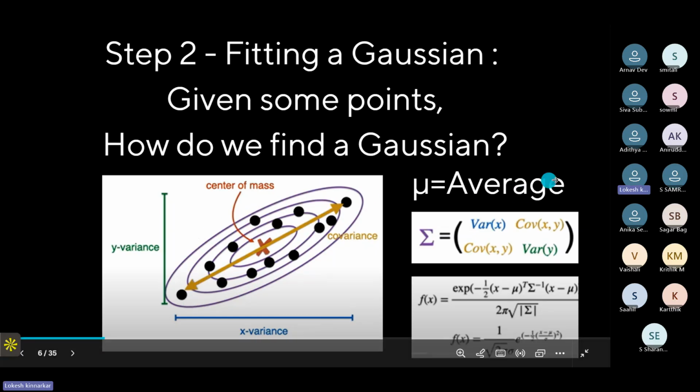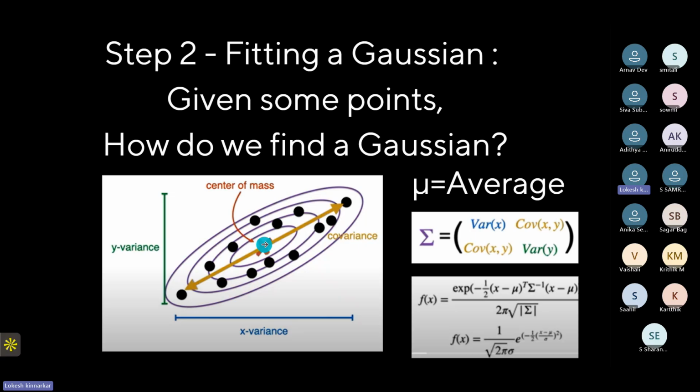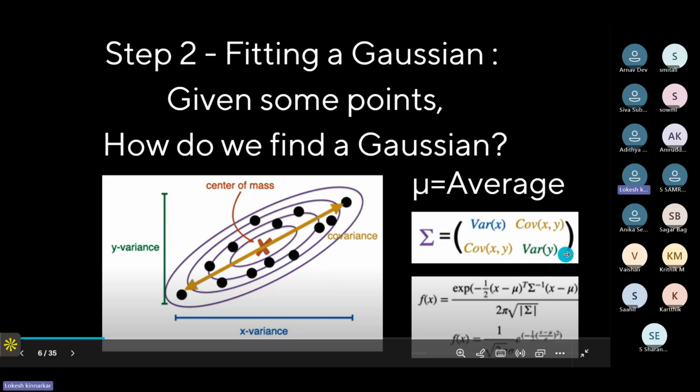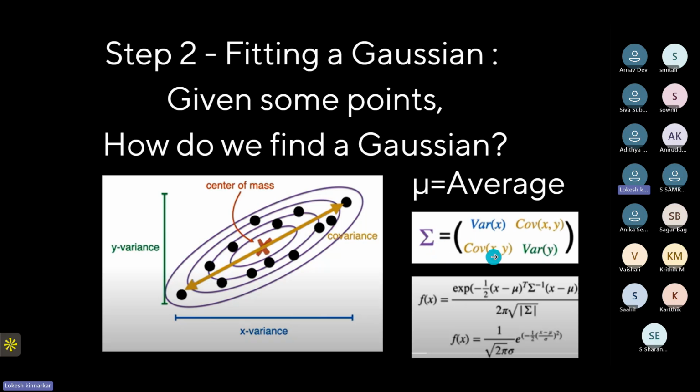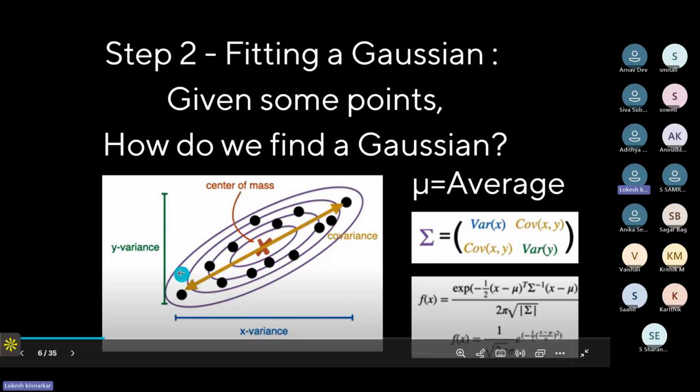The mean is defined as the average of the x coordinates and the average of the y coordinates, or if you consider these as weights, it is essentially the center of mass of all these points. You also define a covariance matrix. The reason we define a covariance matrix is because it captures the relationship between the x and y axis, and also gives you the direction in which the data is spread. So we define a covariance matrix.